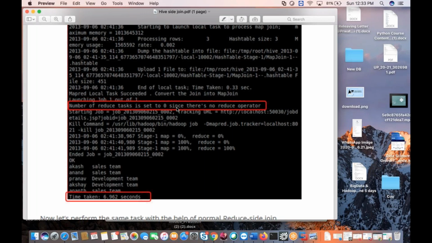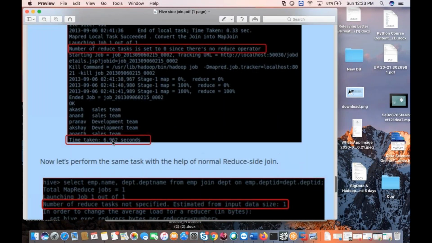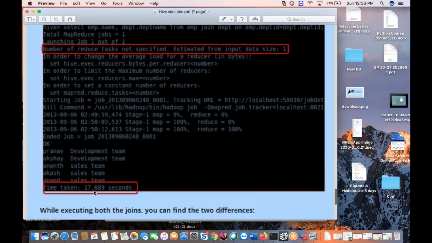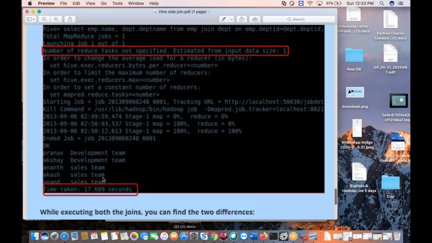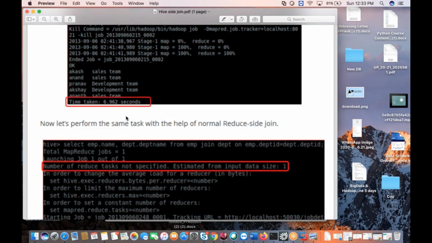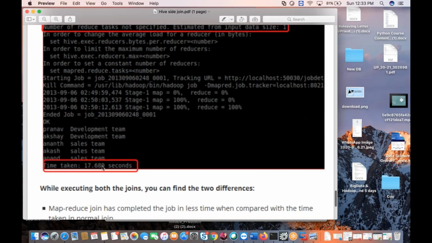And you see that a big difference is coming: it's 6.9 seconds, almost 3 times faster than 17 or almost 18 seconds.